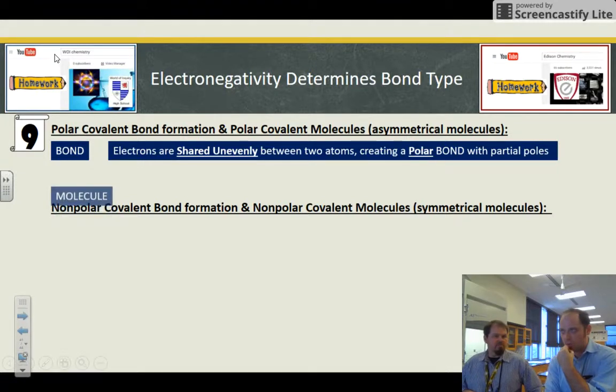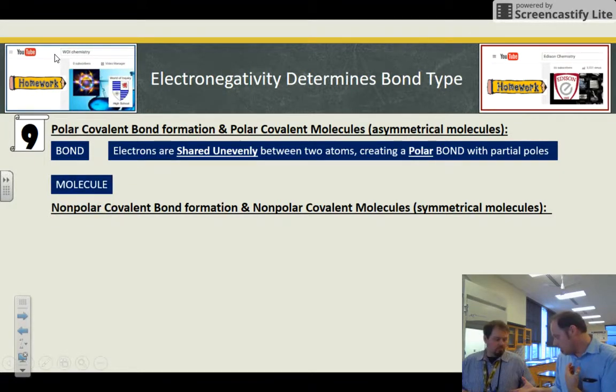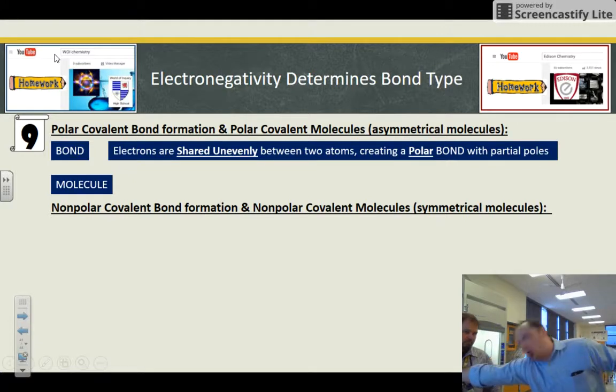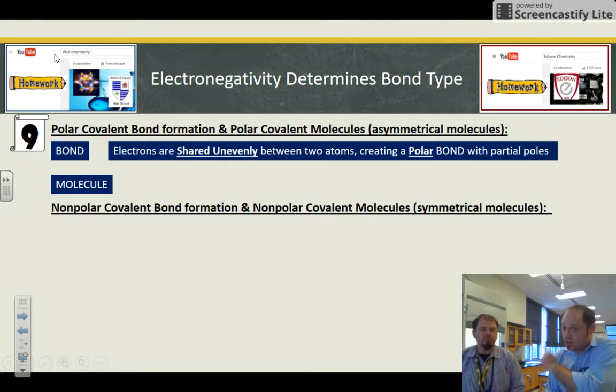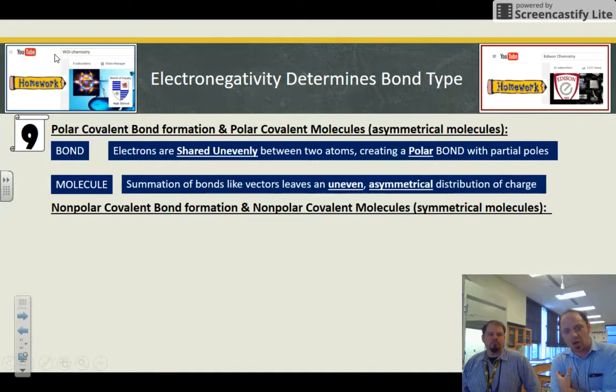Right. So that makes sense. Two atoms connected, but one's pulling the electrons more than the other. So we're still connected. We both have octets, but we're sharing. He doesn't like to share so well. I got to force him to share a little bit. Within a molecule, the electrons are shared unevenly around the entire molecule.